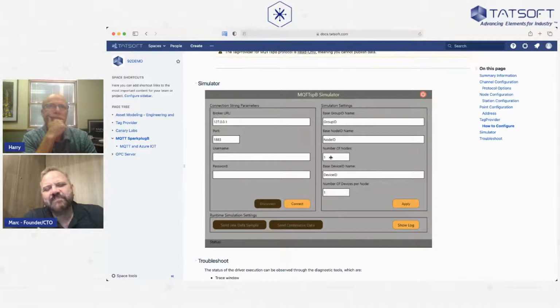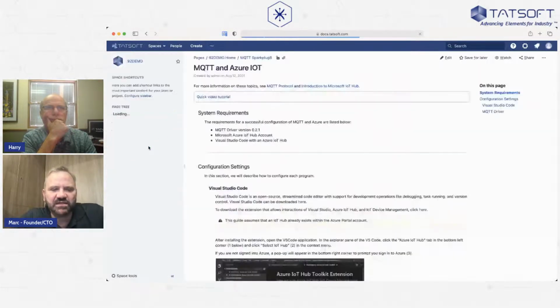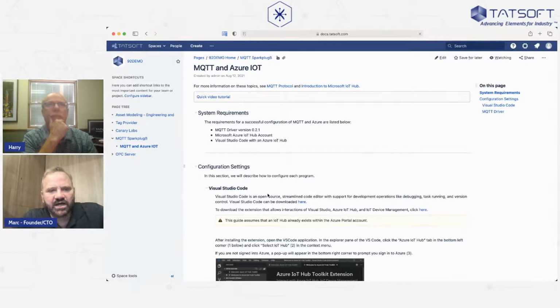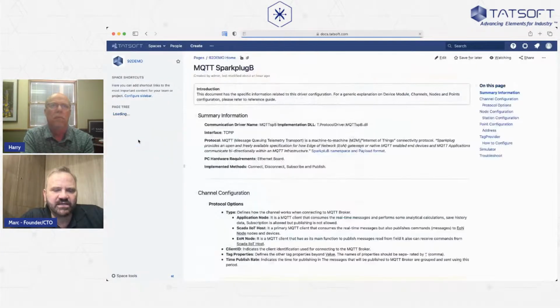We have an embedded broker, so in our development we don't even need an external broker, because we have a full embedded one, not only the simulator. We also did specific interfaces to Azure. Azure is not exactly the MQTT standard, it had some specific APIs, so we did those enhancements as well.